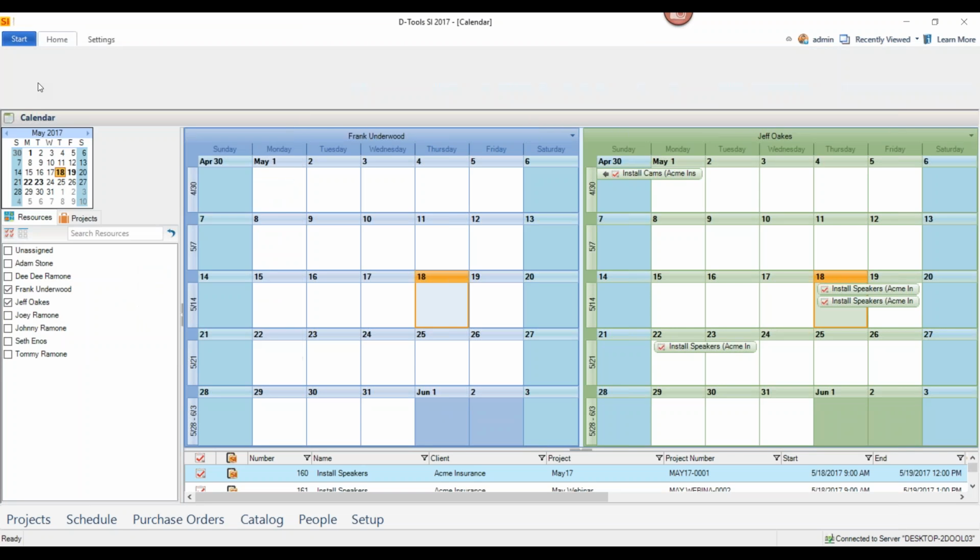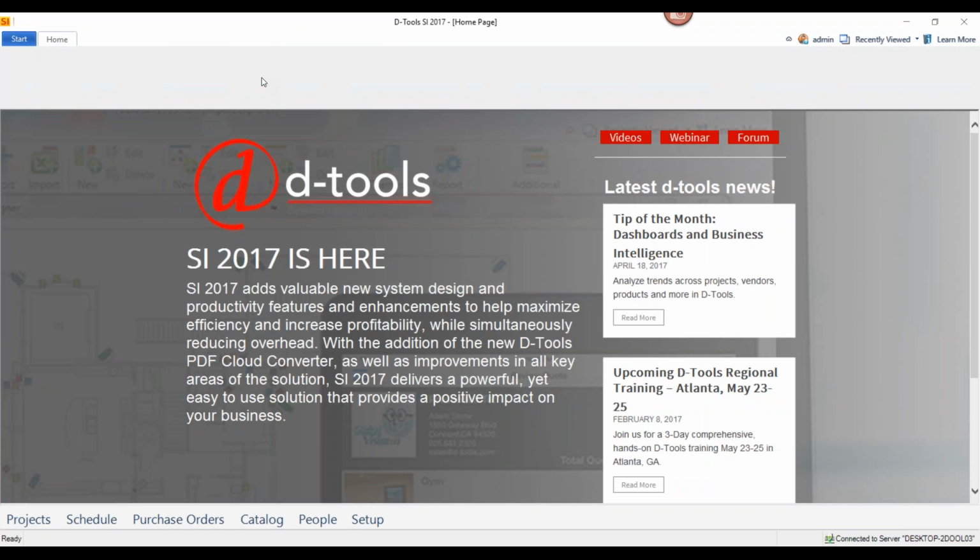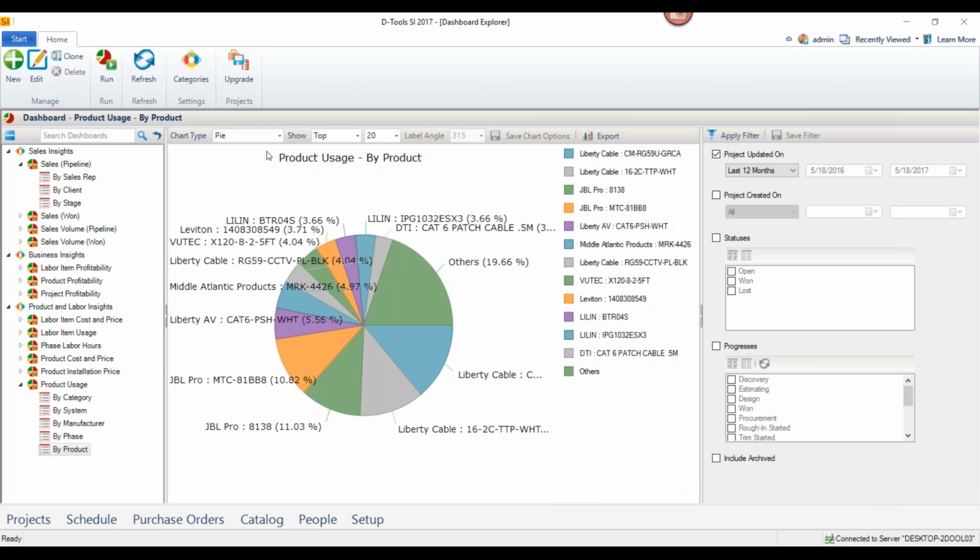So one last thing I want to show you before we wrap up today, I want to show you our dashboard feature. This is actually a new feature we just launched here in the last couple months. This allows me to take a look at my data and my reports across all projects in one central location. So I could look at my sales pipeline here, as you can see some different options. I can look at profitability. Maybe I want to see which salesperson on my team is the most profitable. I can see that information.